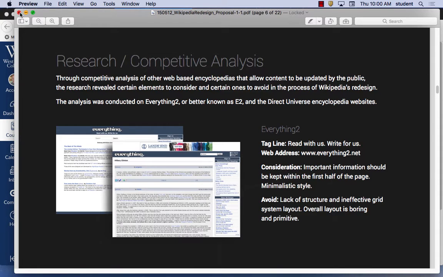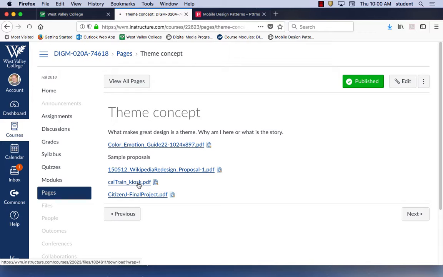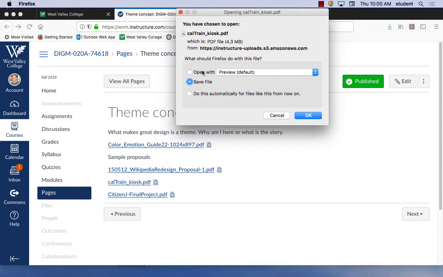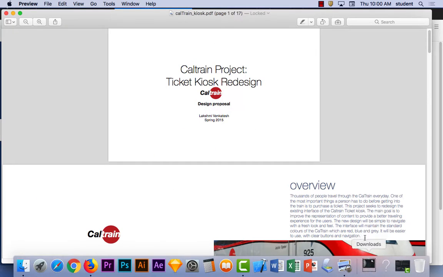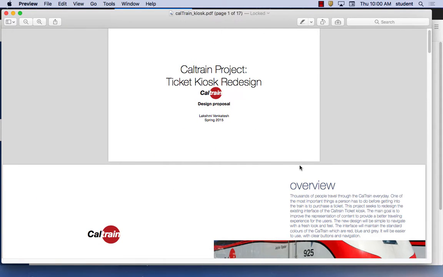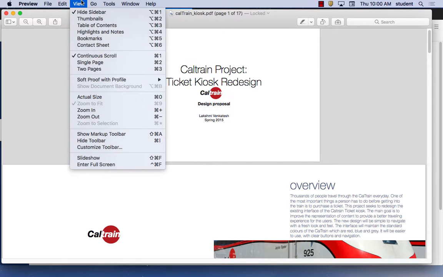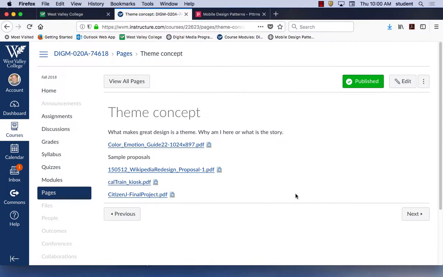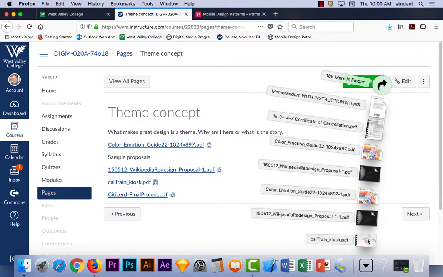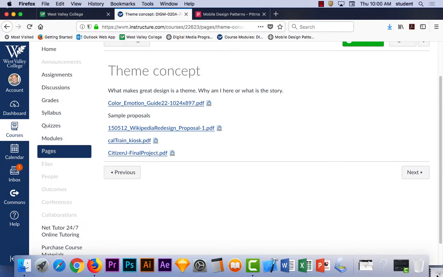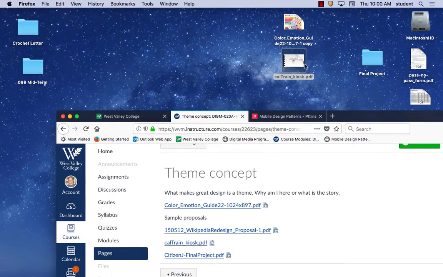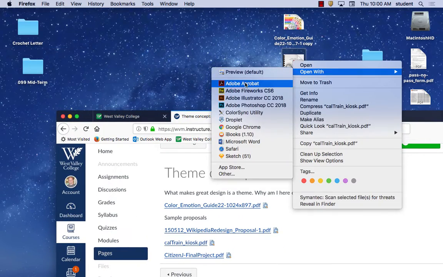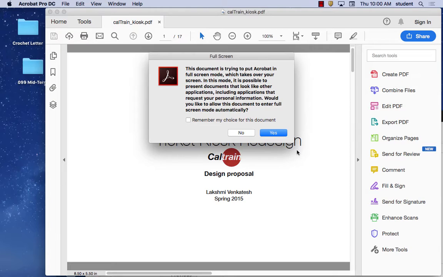Let's look at one more. Again, I really like this one too. This was a kiosk for Caltrains. This student really didn't like Caltrains. I really want this to be in, hold on, I have to try and open this in, oh, really? Here it is. In Acrobat. I hate that preview.